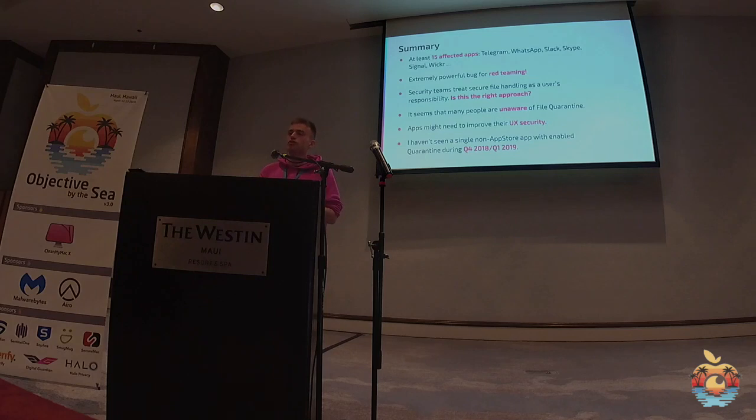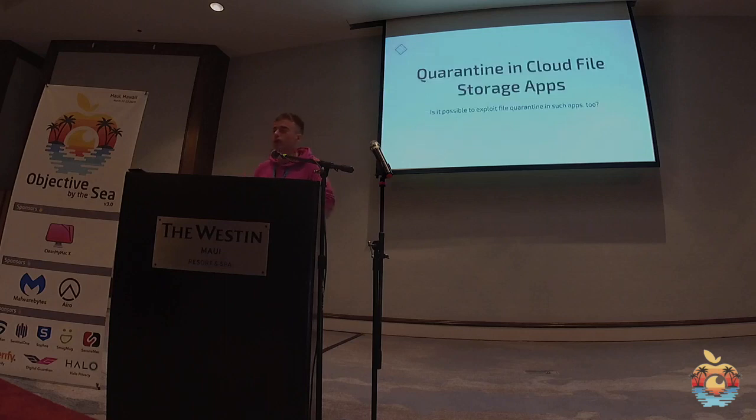Apps, especially messengers, need to improve their UX security, because the fact that you open the file not by opening the file but by clicking the icon is not obvious. For example, in iMessage, when you open the file, the Finder pops up, not the file opens. And yeah, I haven't seen a single non-App Store app with quarantine enabled during this time of research.